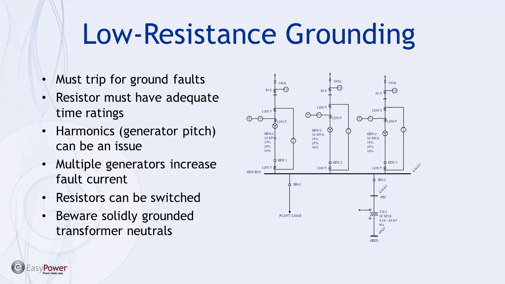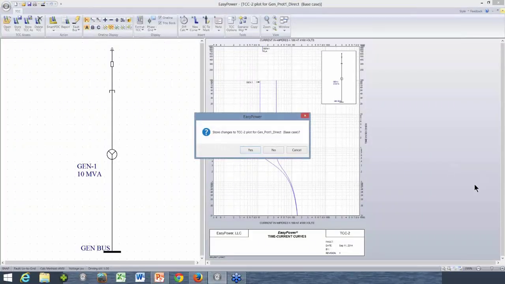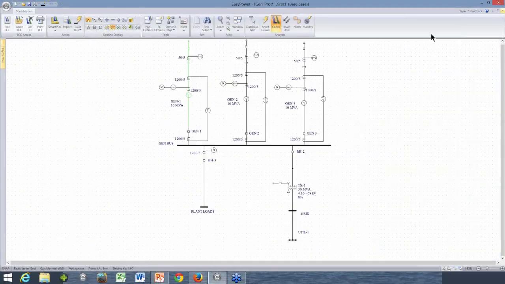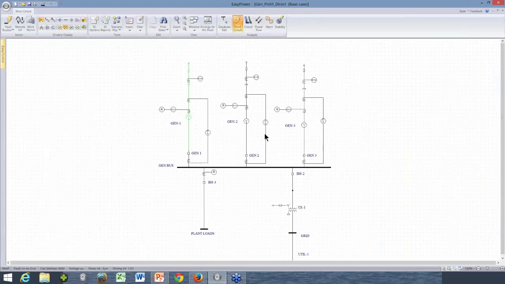All right, let's take a quick look at my system here. I go to short circuit focus.